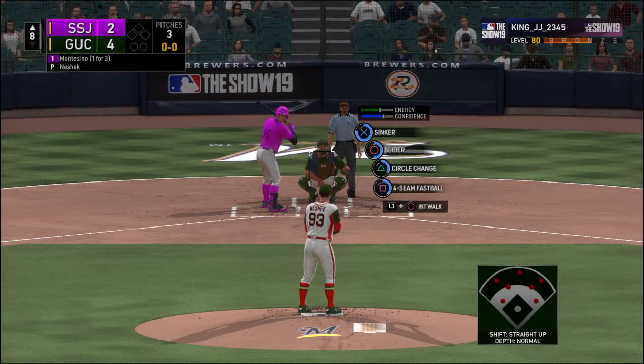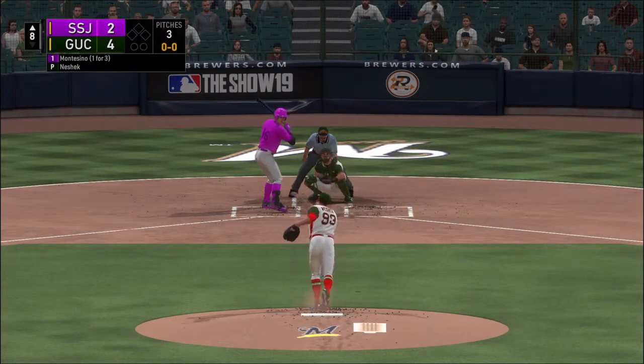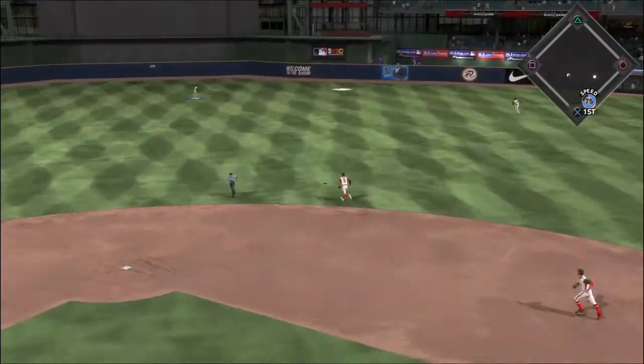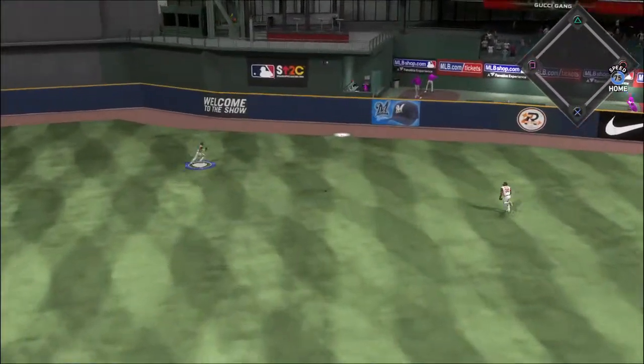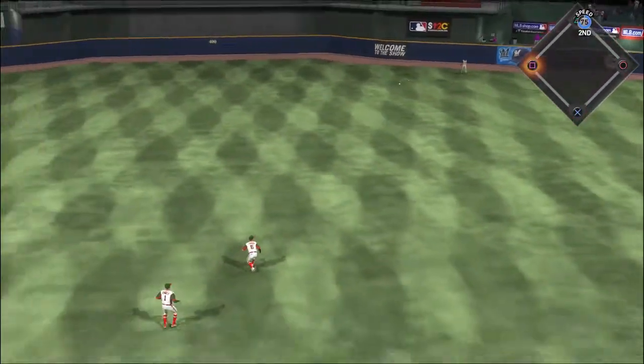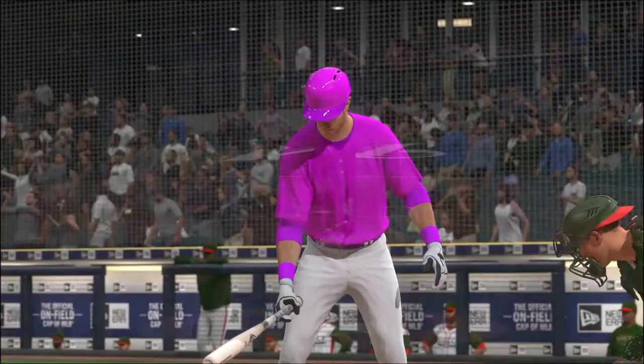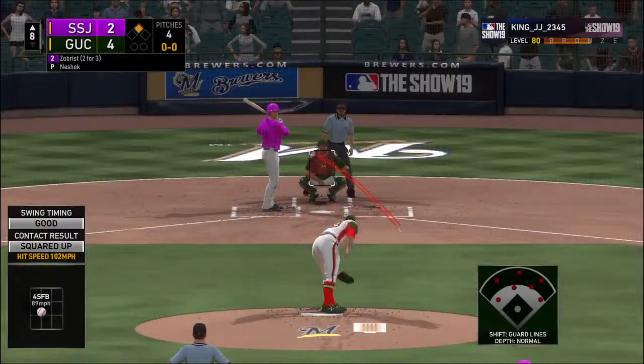Digging in, Jordan Knight. He'll have the first crack at it here as we start inning number 8. Pulls this one high and deep to right center field. Meanwhile, this ball is into right center, and that ought to be good enough for extra bases. And he will coast into second with a leadoff double.